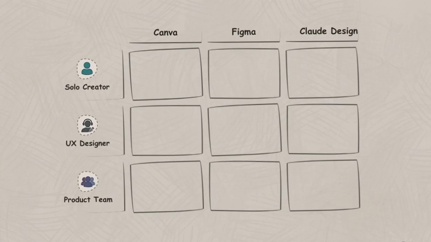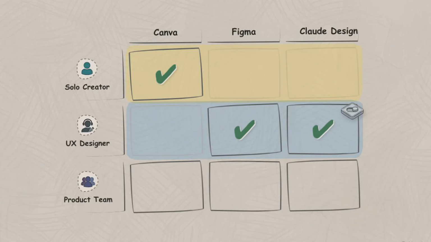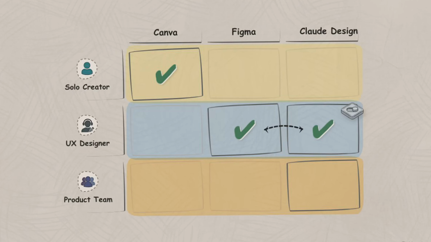This matrix aligns specific user profiles with their optimal software stack, comparing Canva, Figma, and Claude Design based on actual output requirements. For the casual user or solo marketer, the recommendation is strictly Canva. If your primary job is making basic social graphics or PDF guides, a full computational pipeline is over-engineered for the task. Stick to the template engines. For the dedicated UX and UI designer, you need a hybrid approach. Use Claude for rapid wireframing and logic testing. Once the structure is right, retain your traditional tools for complex visual polish and asset management.